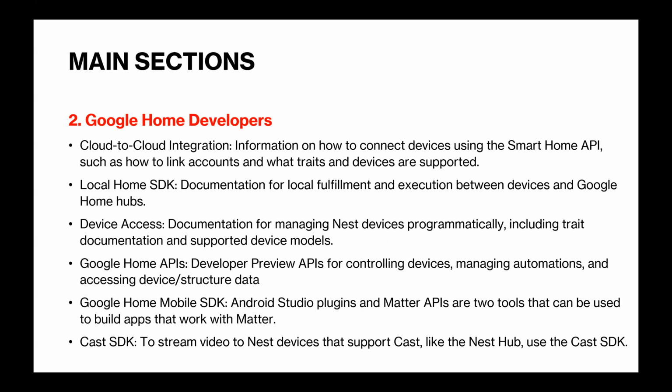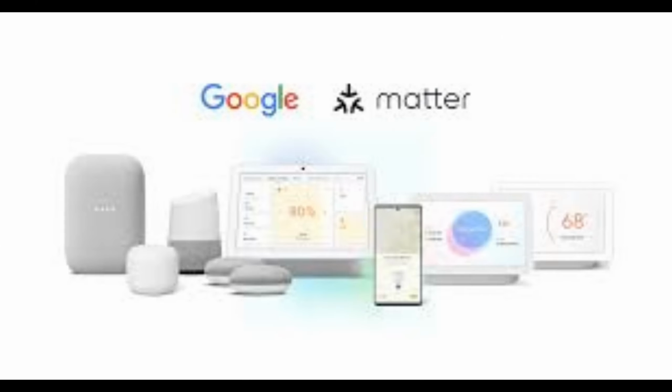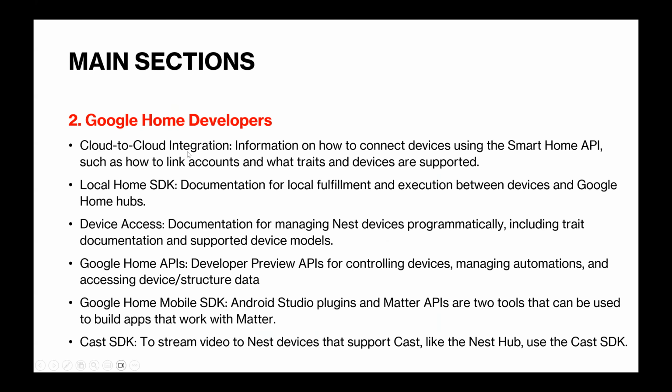So next we have Google Home Developers. This is where developers are guided for building integrations for Google Nest and Google Home devices, and they focus on smart home ecosystems and Matter protocol support. So Matter is another type of smart home platform. They have doorbells, cameras. So cloud-to-cloud integration is one of the ones I looked into. So it's information on how to connect devices using the Smart Home API.